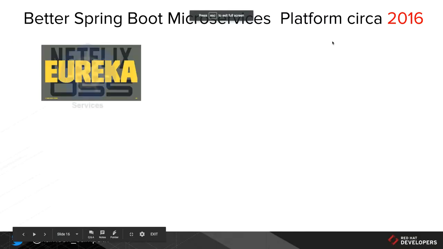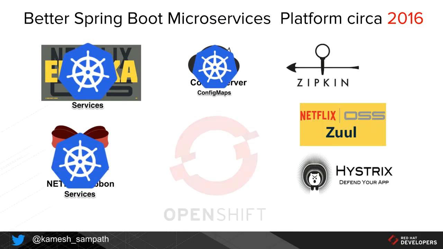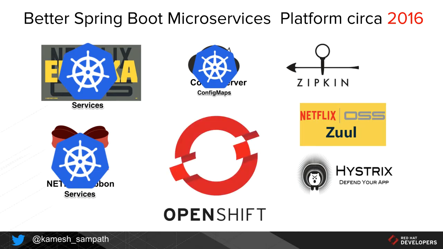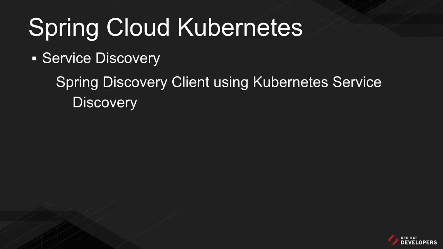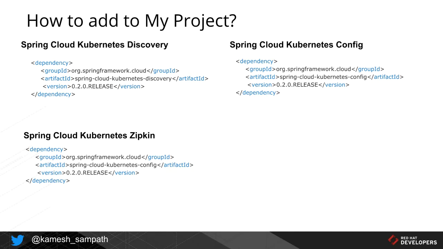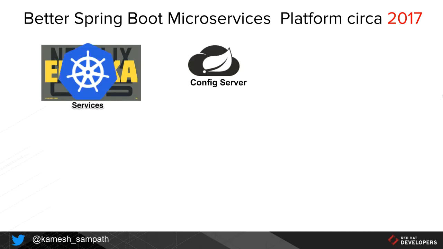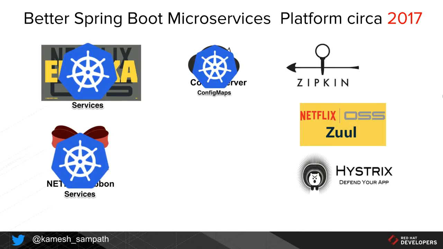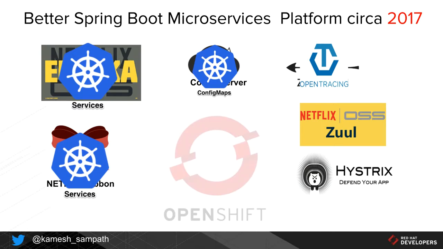So something we built. As we saw right now, with Kubernetes, we see all these components getting spun up by Kubernetes, like Eureka, Netflix Ribbon, config server, and all that stuff. I'm just going to skip these slides for you to read further, and these are some modules which you can add as well. So this is what we built last year. Same stuff, just replacing Zipkin with open tracing as standards, right?